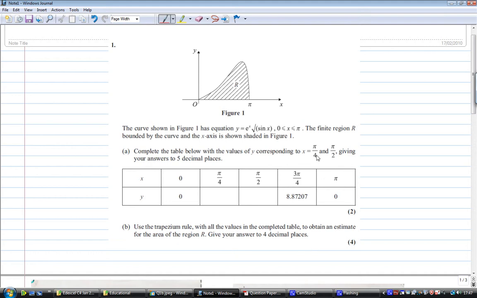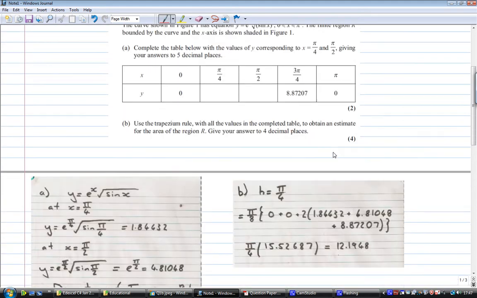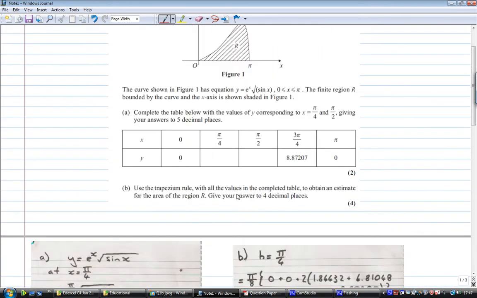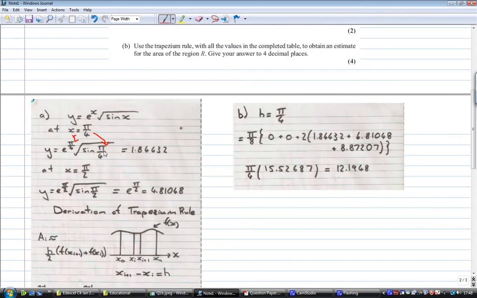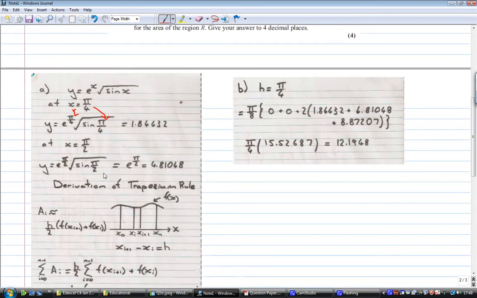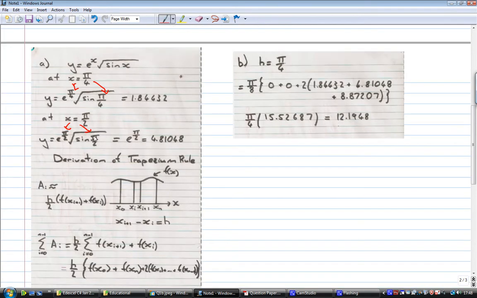So for the first part, we're going to put x equals pi by 4 and x equals pi by 2 directly into this function here. So x equals pi by 4 is going to go into there and into there. And really, you just run that out on your calculator to get that answer. And similarly here, putting x into there, and x goes into there, exactly as you think it would do. And here I'm just noting that sine of pi by 2 is equal to 1. So it saves me a bit of calculator time, I don't have to put root sine of pi by 2, because I know sine of pi by 2 is 1, so root of 1 is 1.